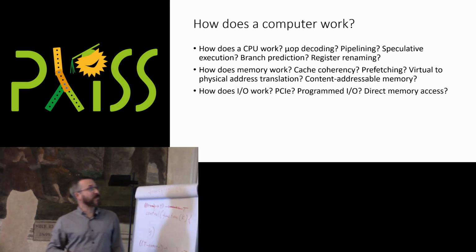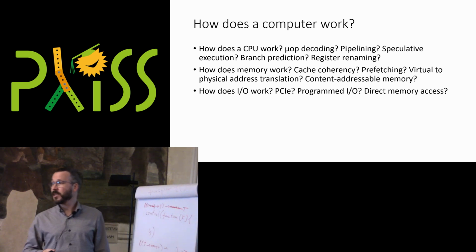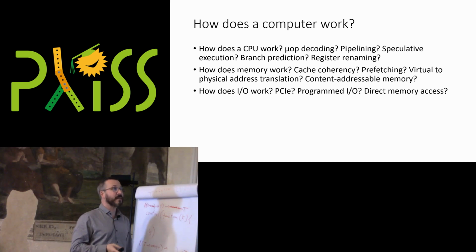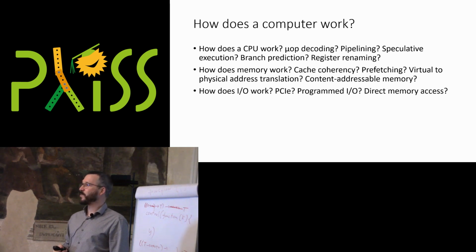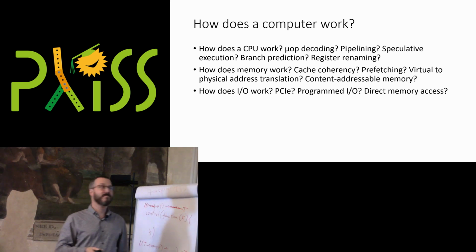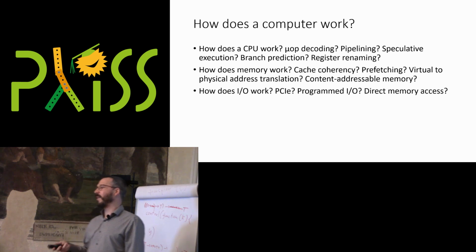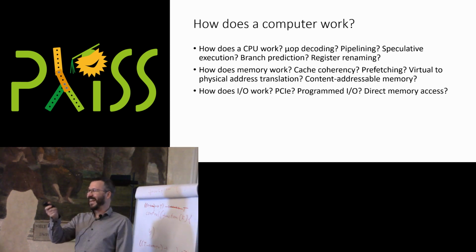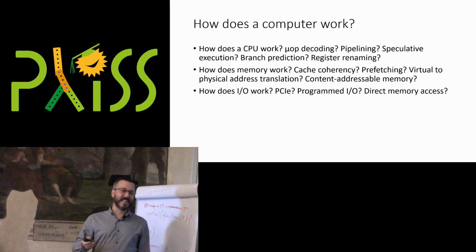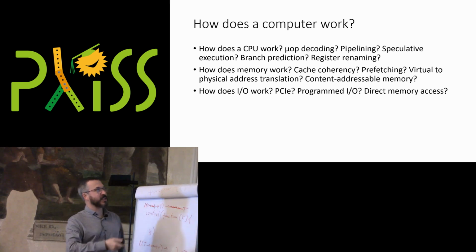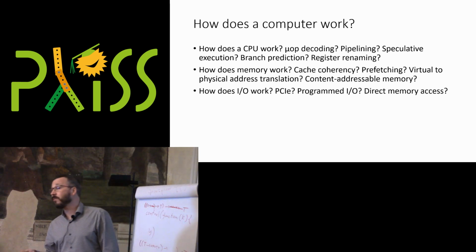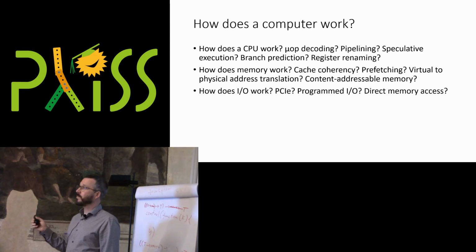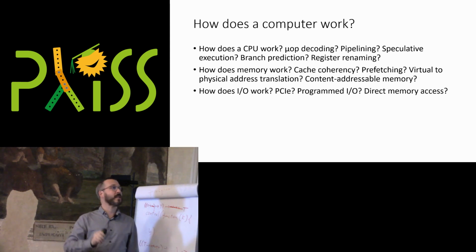Right. Pipelining, speculative execution, branch prediction, register renaming. Everyone's pretty comfortable with that. How about memory? Everyone understand how cache coherency works? Prefetching. Do you know how the hardware prefetcher works? Do you know how an x86 makes hardware prefetching decisions? Now we get exciting, because it turns out when you get to branch prediction and hardware prefetching decisions, that's actually done with machine learning now on the fly. So if you think that's understandable, that's a different conversation.